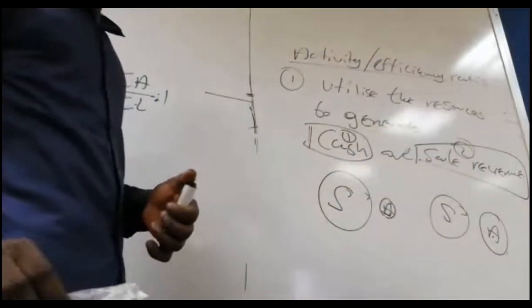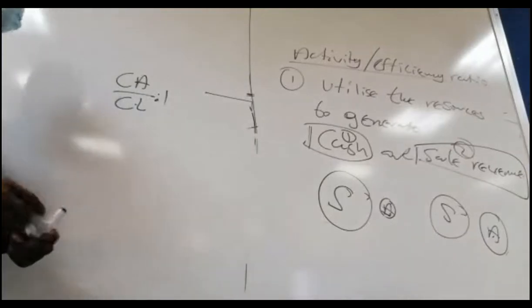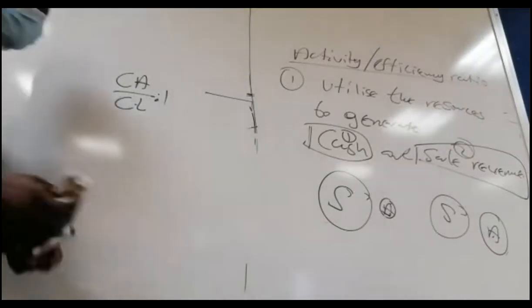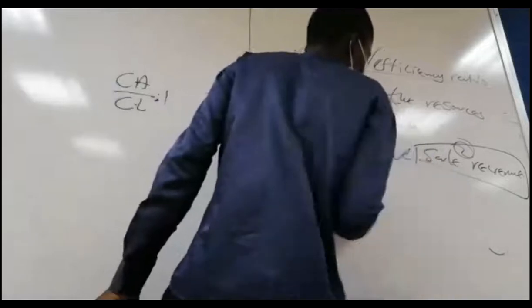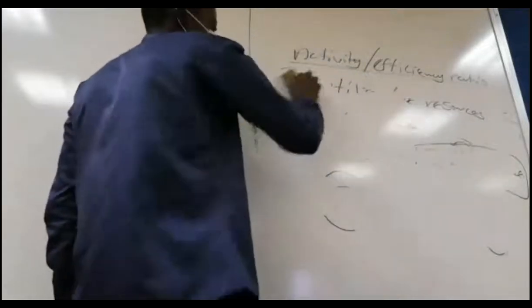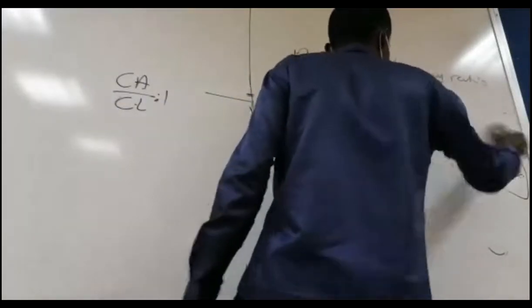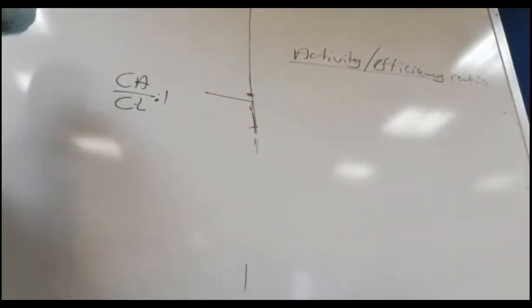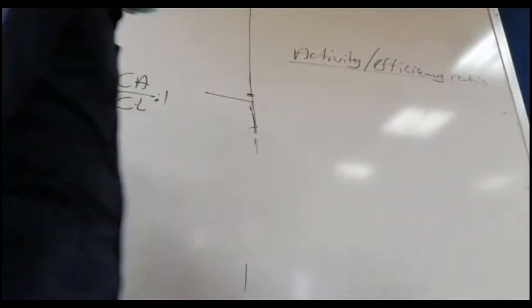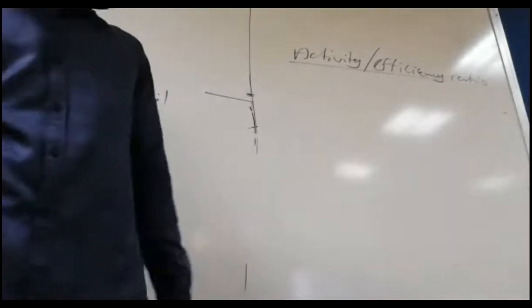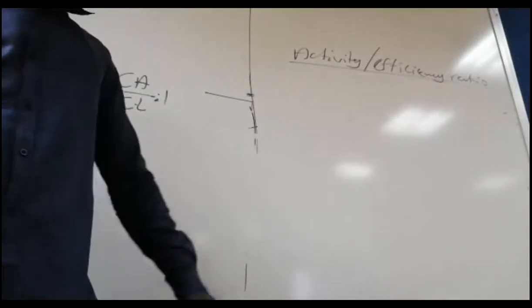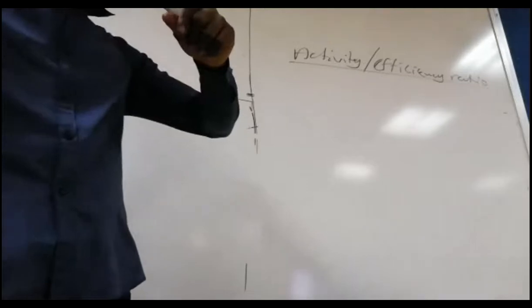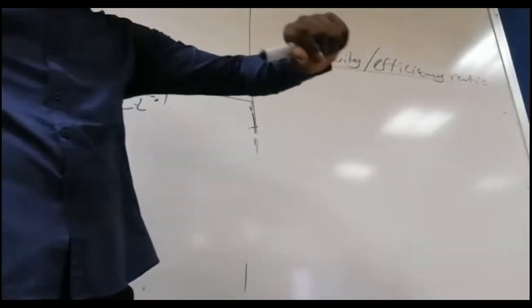Let's look at the ratios under it. So efficiency, there are 5 in number. There are more than 5, just that we have summarized them to be 5. Out of the 5, we also need 2 or 3. Do not calculate plenty of ratios, because even if you calculate all the 23 ratios, you're not going to earn the maximum marks.